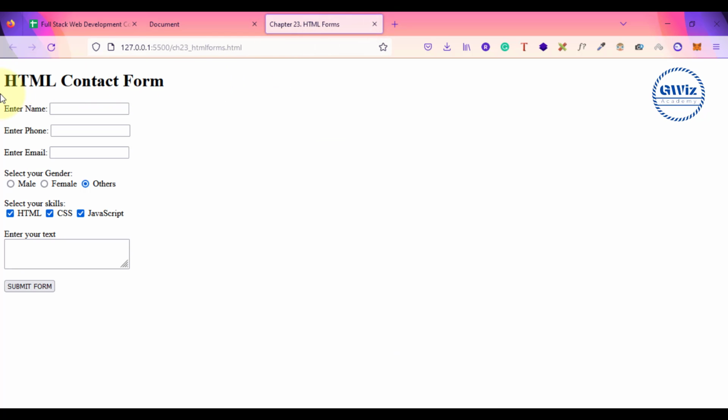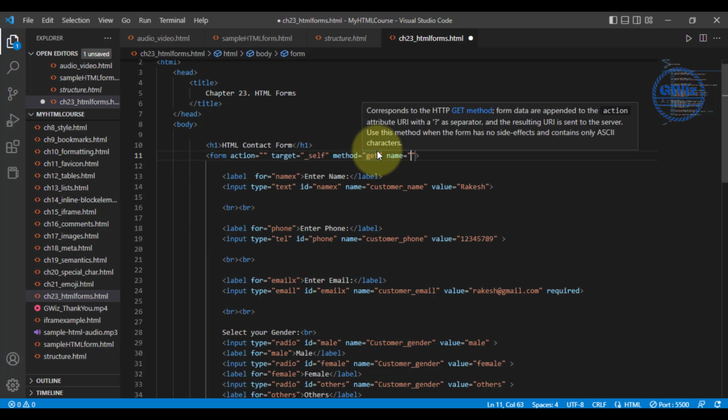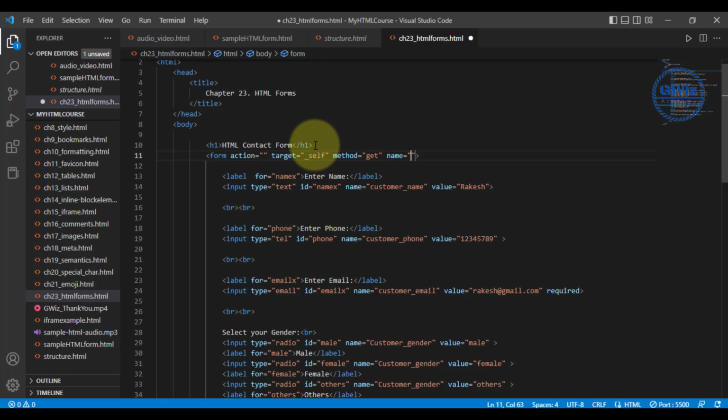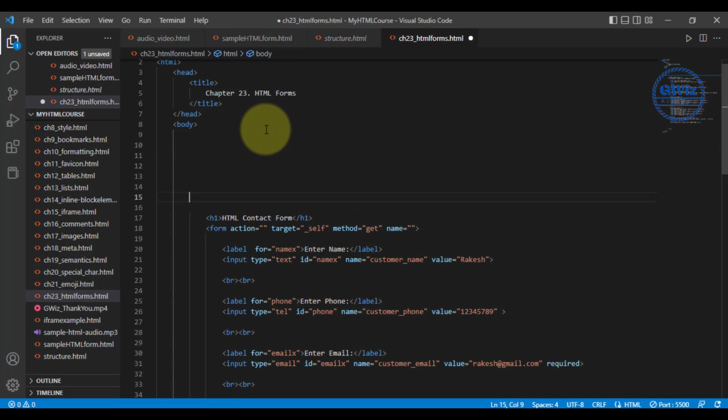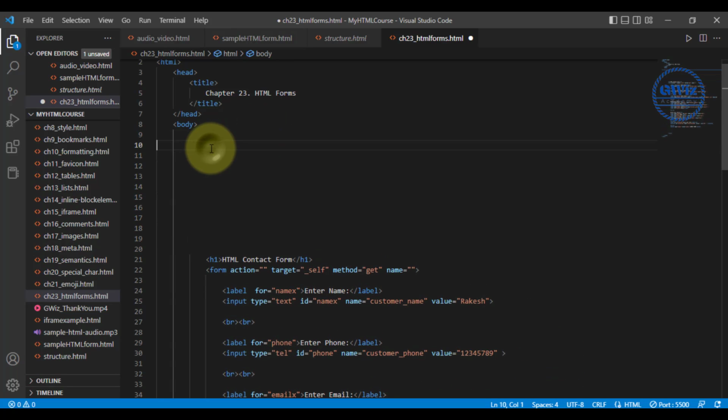But for now, let's go ahead and bring this to the center. How to do that, I'll just show you. You don't have to learn anything, you don't have to memorize or remember anything. You just need to see how it is done. You don't have to learn it because we will explore everything one by one later on. So what I'll do is, under body I'll create a div element. You must be knowing what exactly is the div element by now.